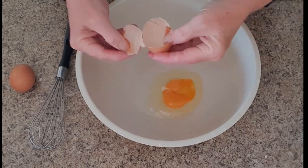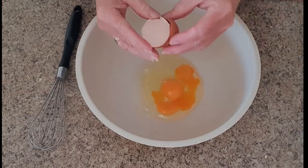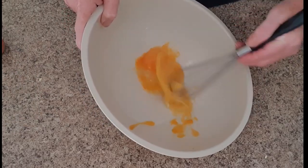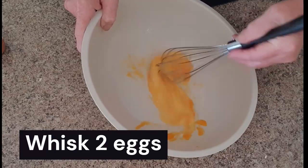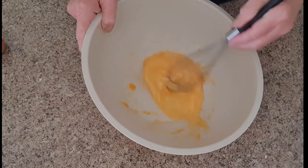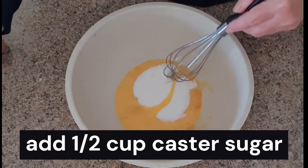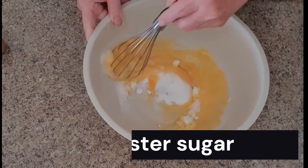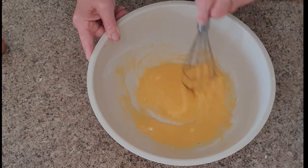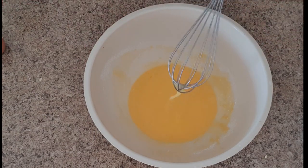So we've got our 2 eggs here. Just need to whisk those. So just whisking those, and half a cup of caster sugar. Now we have to stir in the coconut.